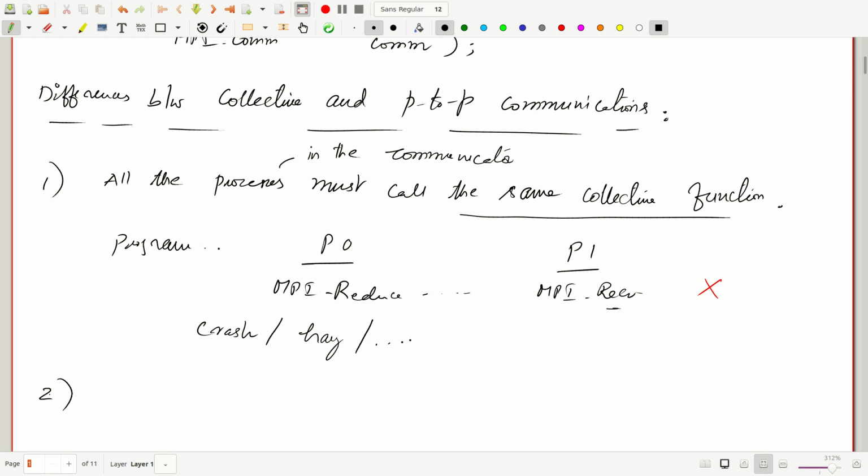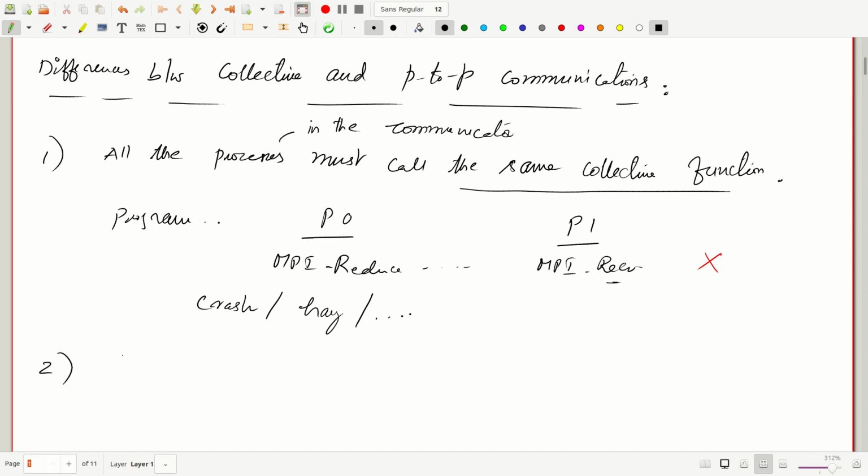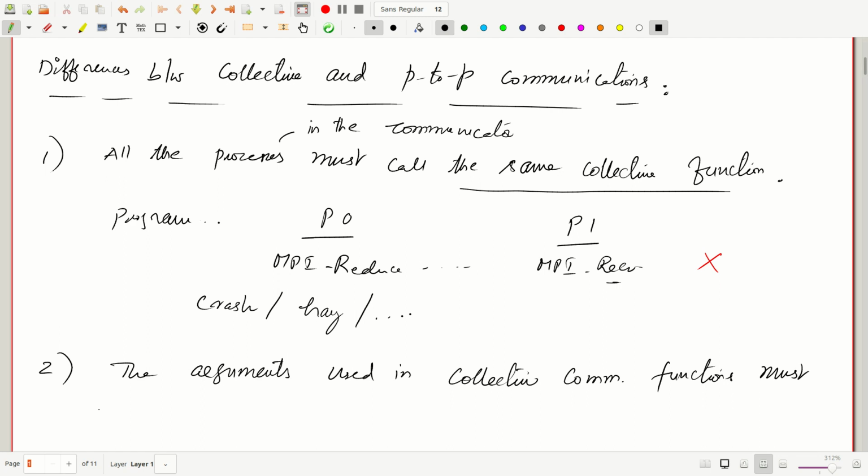Next, the arguments used in collective communication functions must be compatible.